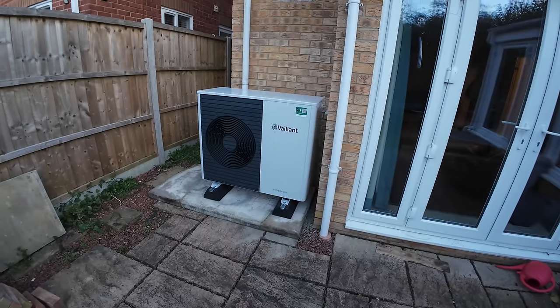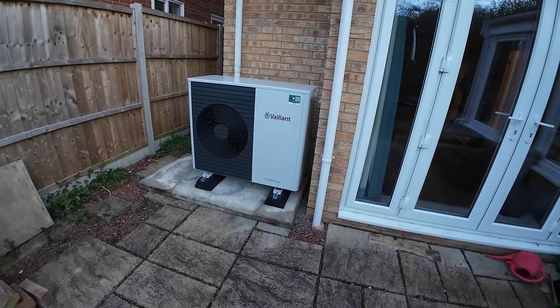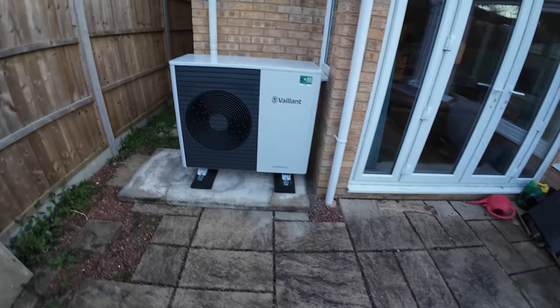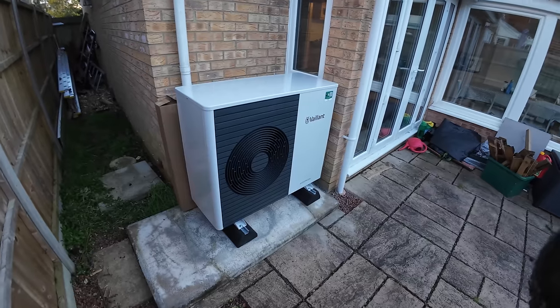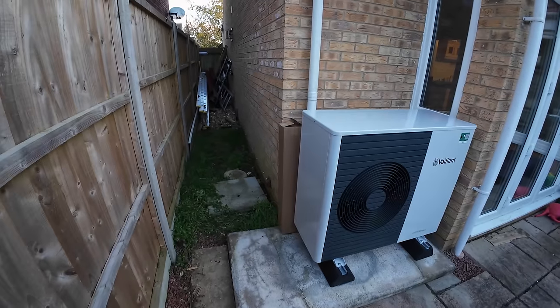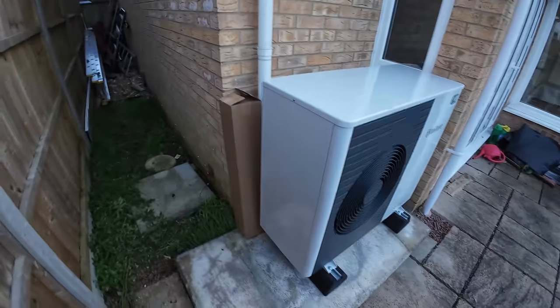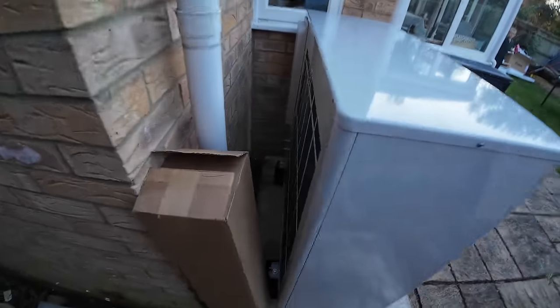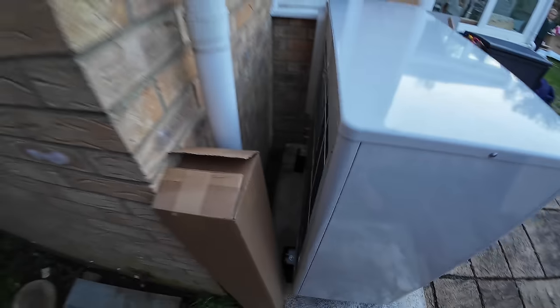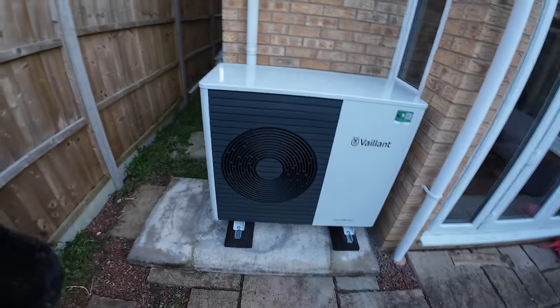Right, end of day one, they've packed up and the heat pump is roughly in its position. It's not its final resting place, but you can see it sits nicely in that little recess. Pipework to go along the wall tomorrow. That's one of their main jobs. But you can see all the required clearances, access down there to the pipework. I'll show you what they've managed to get up to today inside.